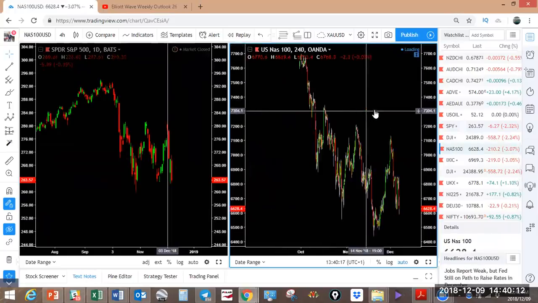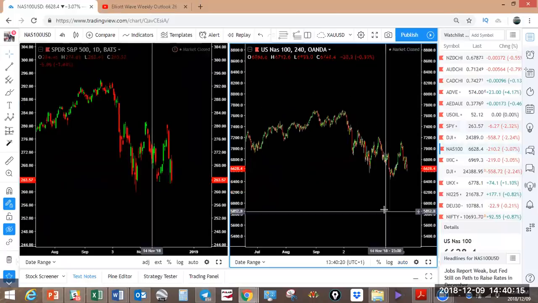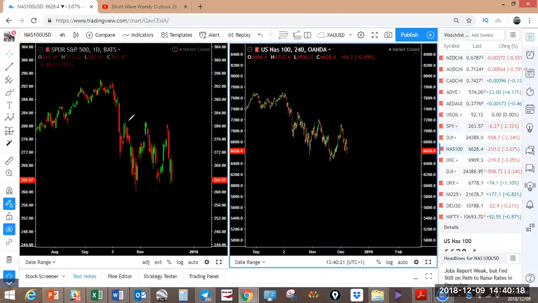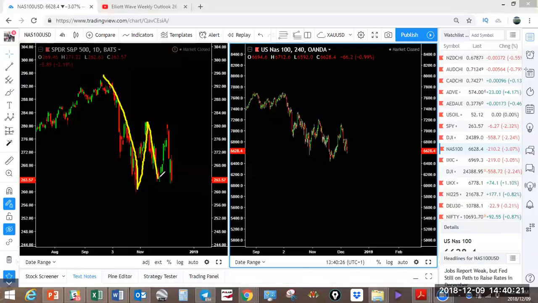So as far as the analysis was concerned, last week, I said on S&P 500, I'm expecting this. We were currently in this move. I was expecting a retest of this and a retest of the previous lows, which is this one here, which is what has happened. But the Nasdaq was not showing us that structure. We could not see what the Nasdaq was doing. What the Nasdaq looked like, it made a 1, 2, 3 running flat, a 3-wave back, and we're expecting that if the Nasdaq is making that structure, then that means S&P 500 will not retest, but will rather continue with the move to the upside.